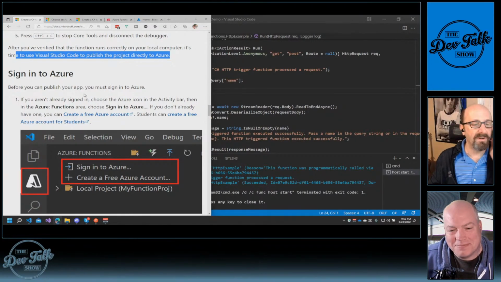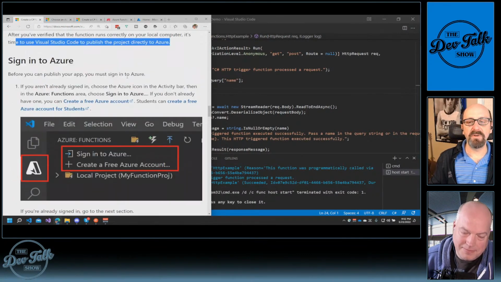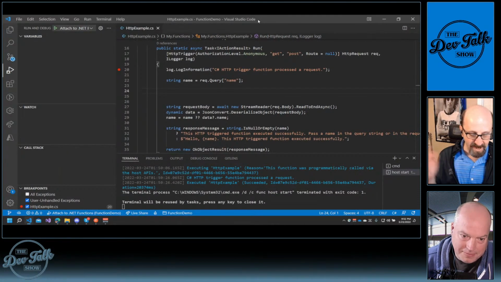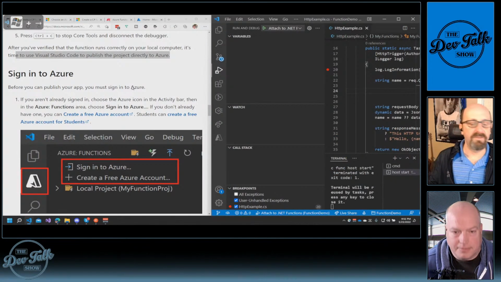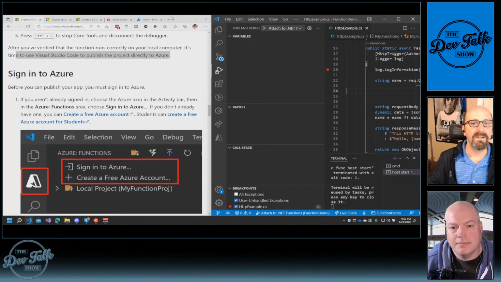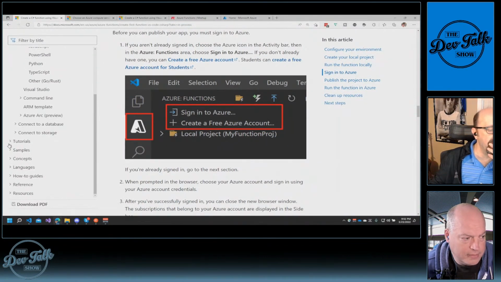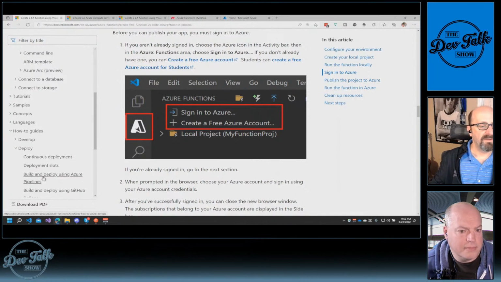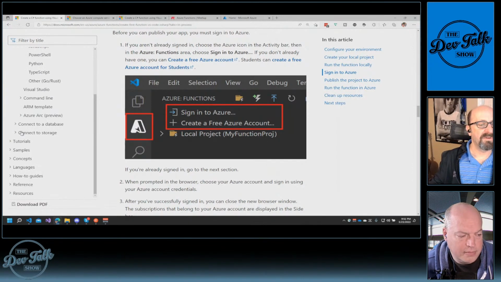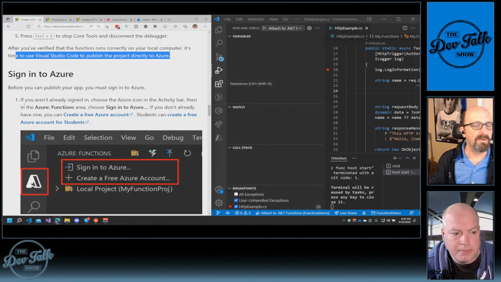Beware, right? Warning. We are going to sort of right click and publish to Azure. And the reason we're doing that is because we wanted to see what it looks like. This is not something we would do in the real world, right? There are some cool demos in here, by the way. If I go full screen and go down under how-to guides, there's stuff about continuous deployment and all this kind of stuff. So the tutorials are here. We are here to learn about the basics of functions, so I don't think this is a bad thing to do.